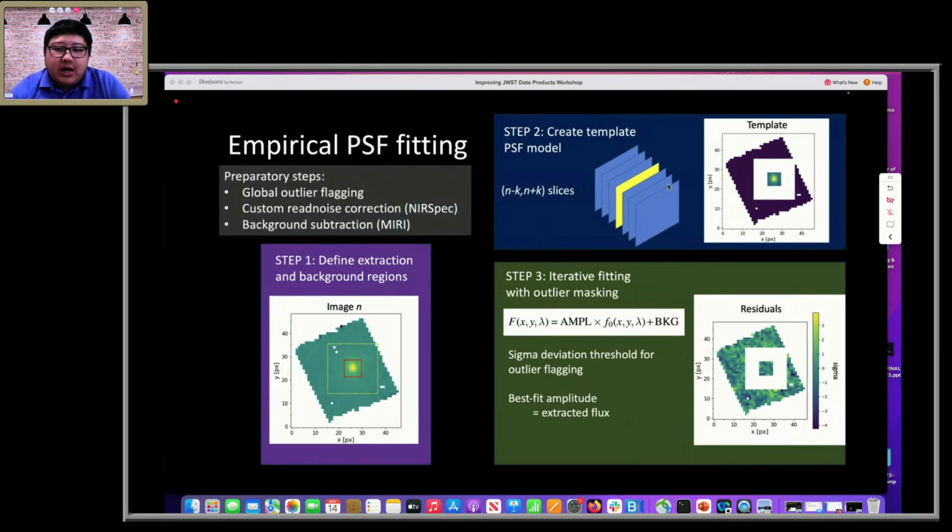Now we found that placing the extraction region relatively close to the peak of the PSF yields significant improvements to the signal to noise over wider apertures. And this is because by modeling the PSF flux using more of the high signal to noise pixels, we are less sensitive to some of the low level variations that will otherwise contribute a lot of noise to the extraction.